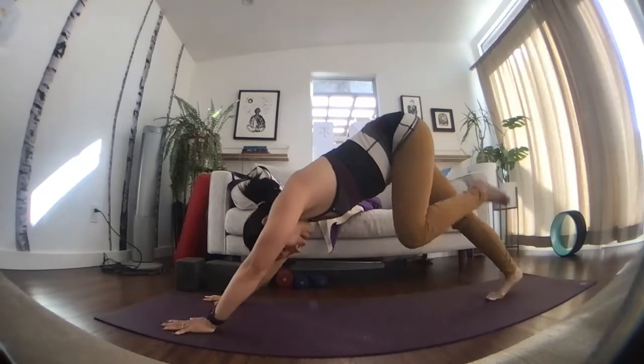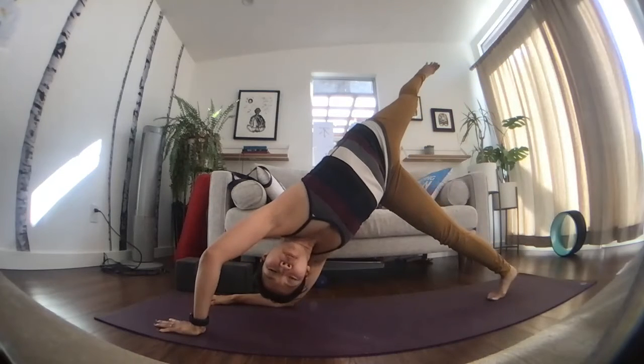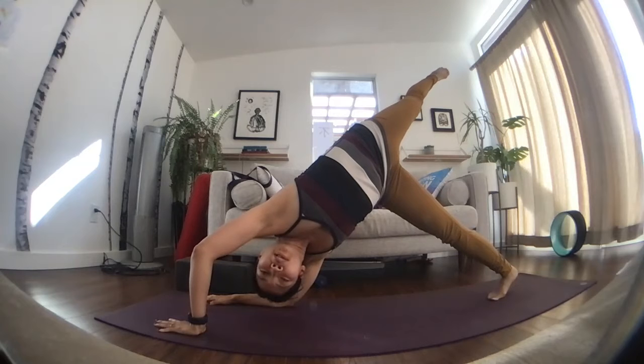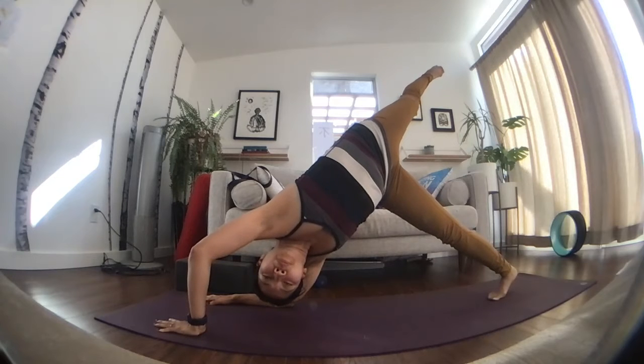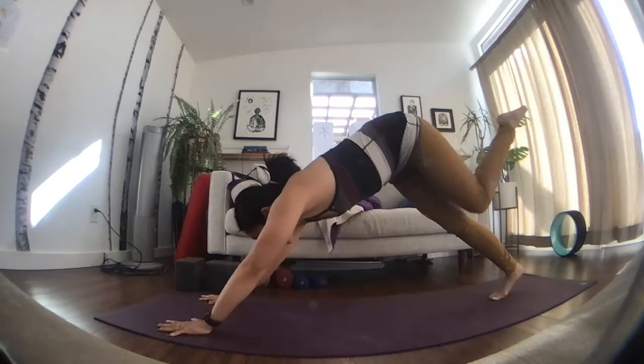Drop the right, inhale, left leg comes up towards the sky, drop the right forearm down, twist underneath your left arm, peekaboo. Keep sending your left foot behind you, opening up through the left hip flexor. Come back into one-legged down dog onto both palms, left foot in between the hands.